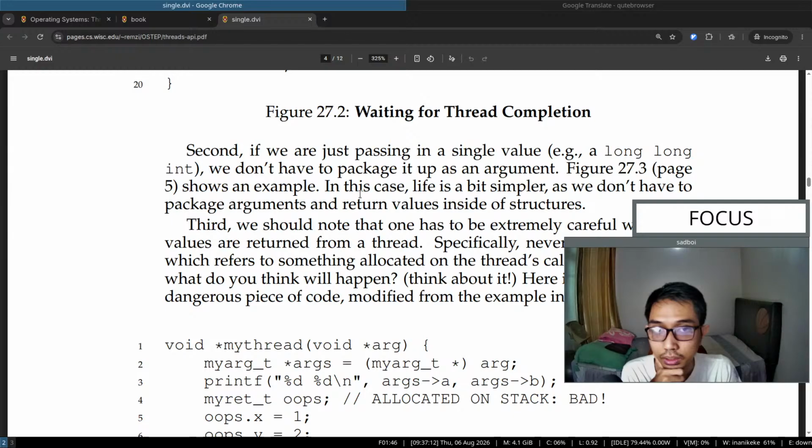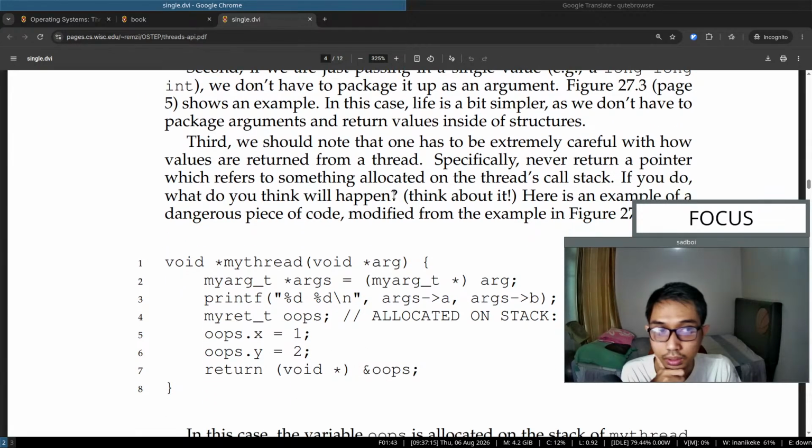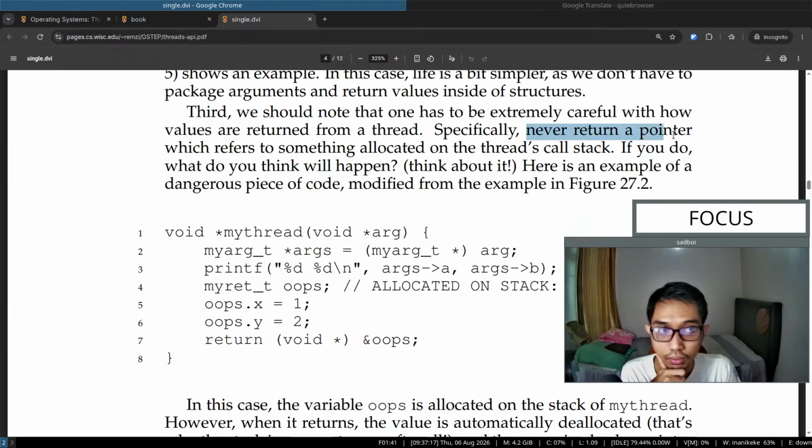Okay. See, never return a pointer which refers to something allocated on the thread's call stack. If you do, what do you think will happen? Think about it. Well, probably something like dangling pointer, where we are trying to access a memory address that no longer exists, something like that.